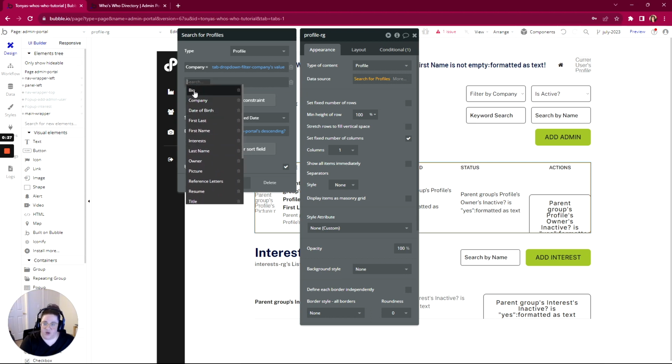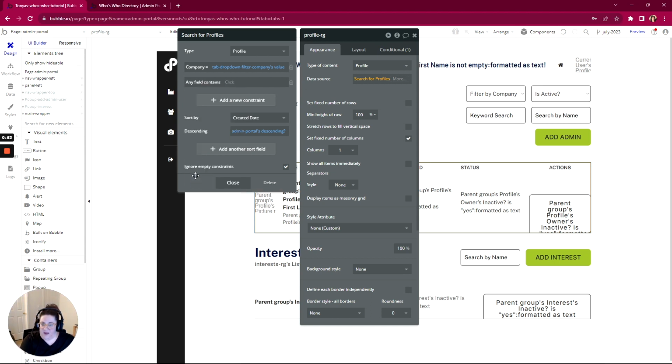And I think your first inclination, what might be intuitive, is to go ahead and search the bio by the keyword entered. But actually, I'm going to choose the any field, and I choose the any field here for a particular reason. The any field is a special field that you do not have access to change. It is automatically created whenever you create a text or number field.